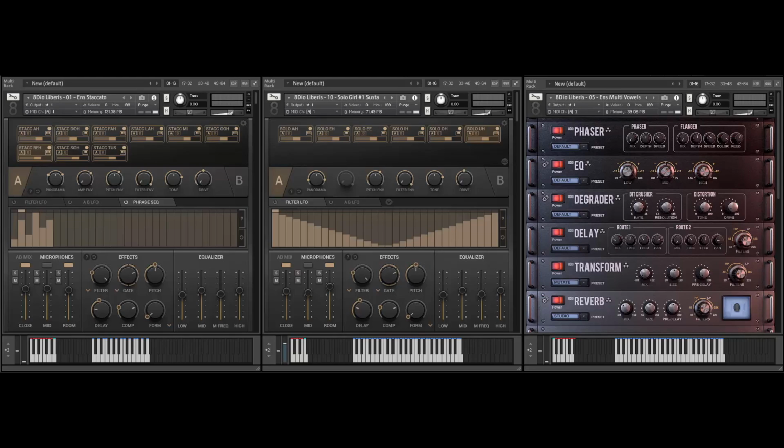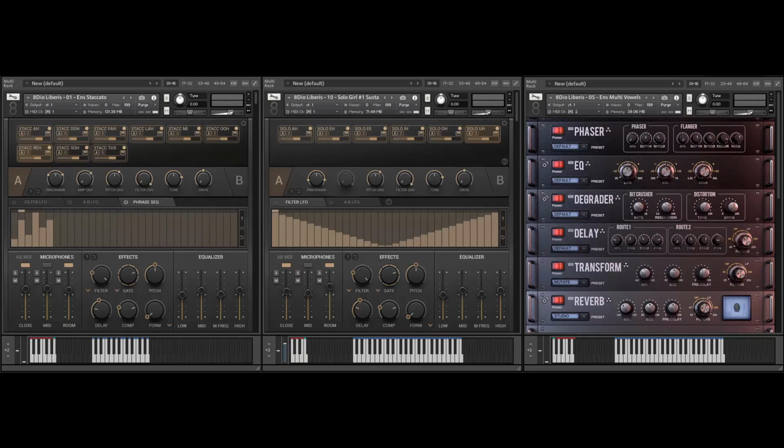And what's special about this library is not only that we have the full choir with all the nuts and bolts, staccatos, marcatos, legatos, we have multi-vowels and all that. We also have an extensive solo singer section. But to me, what's really unique about the library is its ability to become more than just a children's choir. As we go through the video today, I'm going to demonstrate a variety of the features in our new user interface and really show you how much you can mangle and use the children's choir.